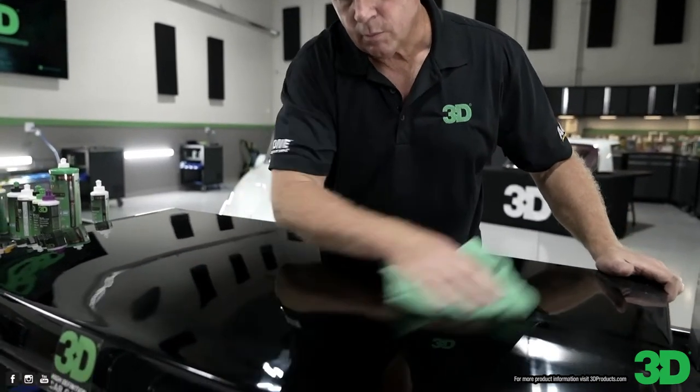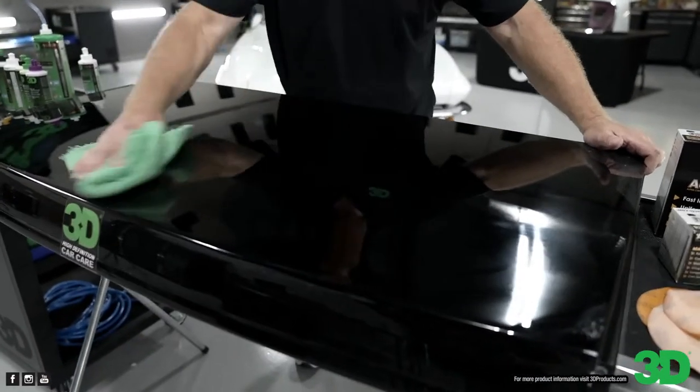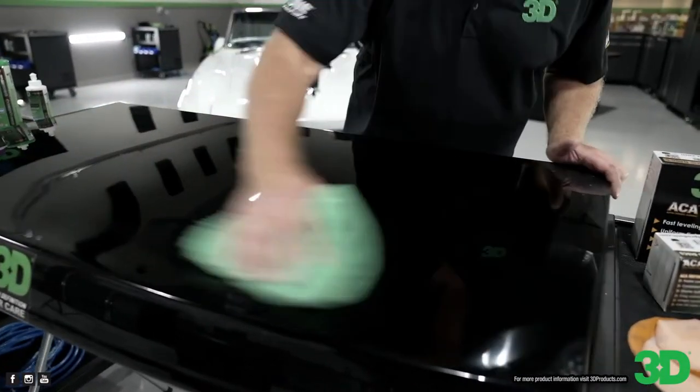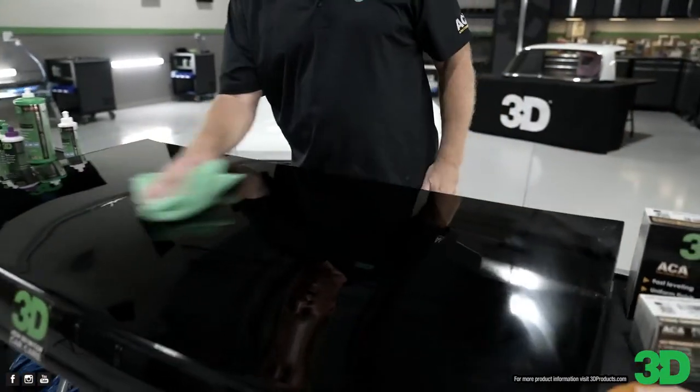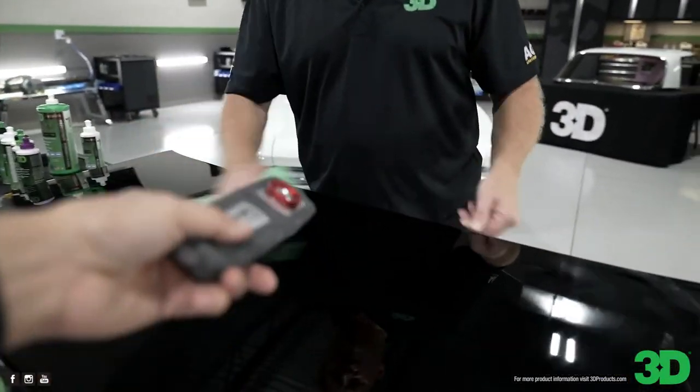That looks like midnight oil to me. Wow. Don't they say black's the hardest paint to work on? Yeah, right? Yeah. There you go. I think for a couple smudges that we're good.